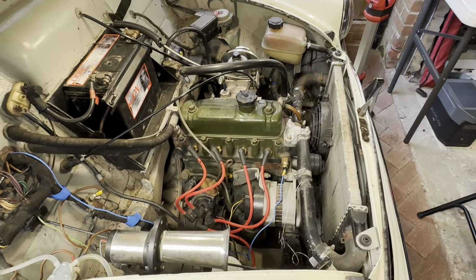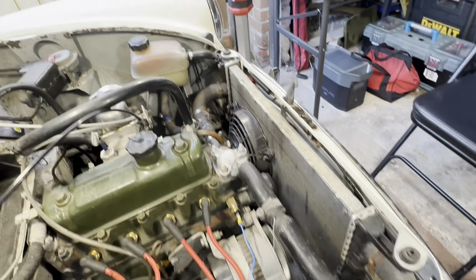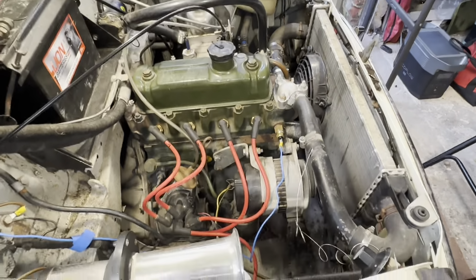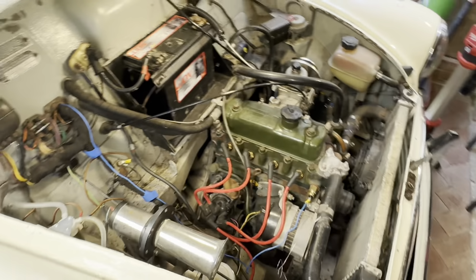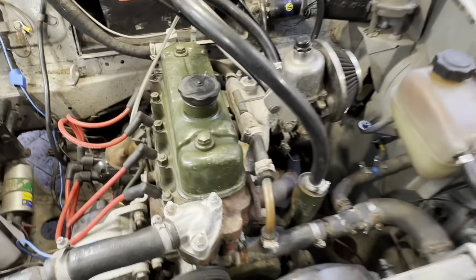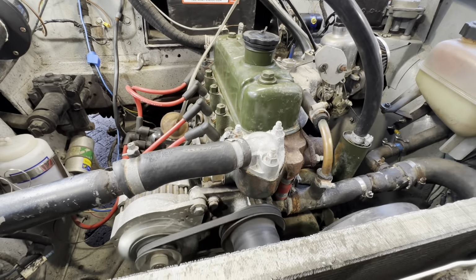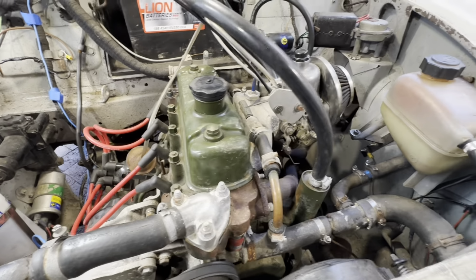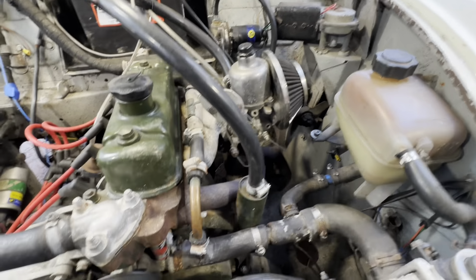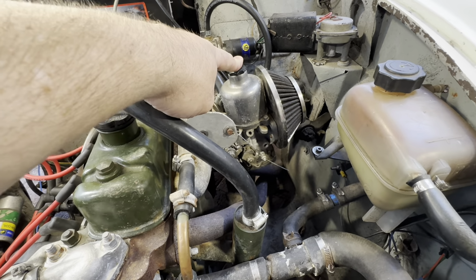So under the bonnet, not so original. As we can see, it's got a big radiator and a modern expansion tank. And we've got a 1100cc engine, running a single HIF 44 carburetor. As we can hear, I don't know if you can pick it up on the phone, it's not running particularly smoothly. The first thing I've noticed is it's running rich, and I can't lean it out. So we've got a stuck jet in the carb. If we can't free that off, we won't be doing any more tuning.